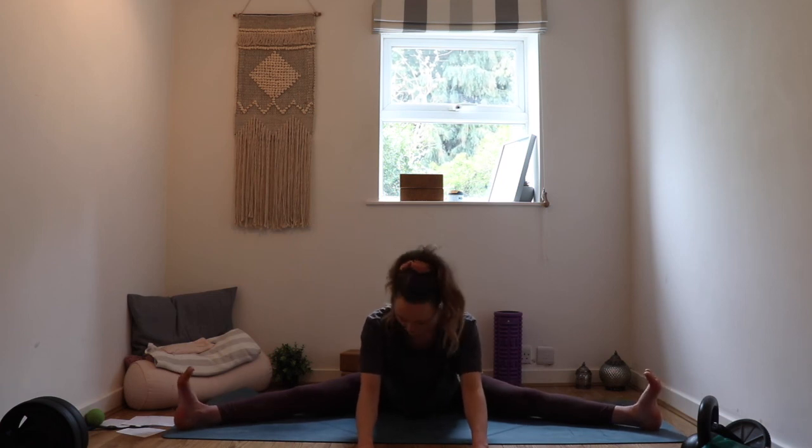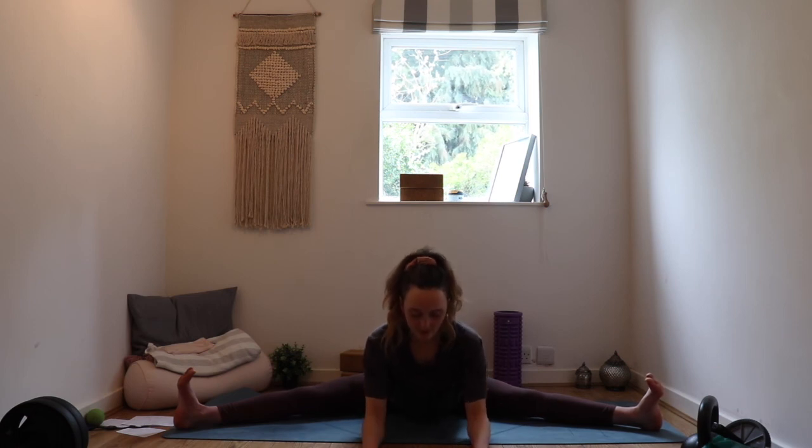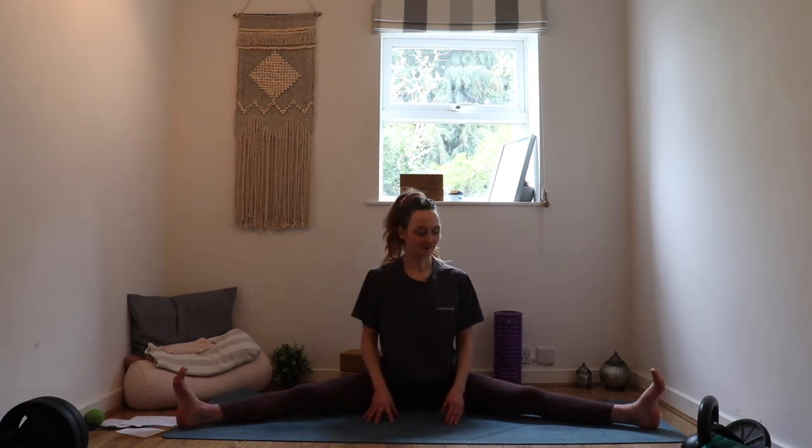This time stay. Flex the feet, lift the tailbone back behind you, press the legs down, pull the chest forward, don't worry about how far down you're going. Hold for another 5. Maybe you lower down for 4. You're wrapping the legs back for 3. For 2, on your 1, come all the way back up.